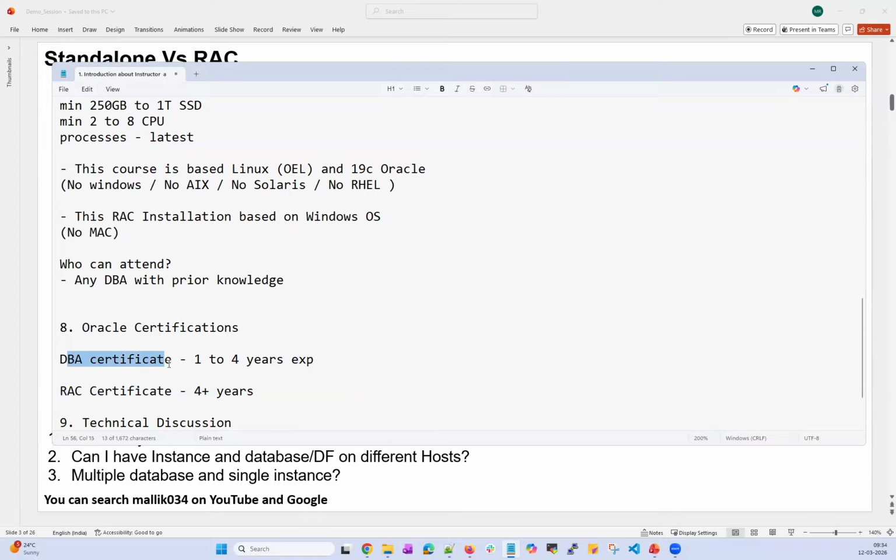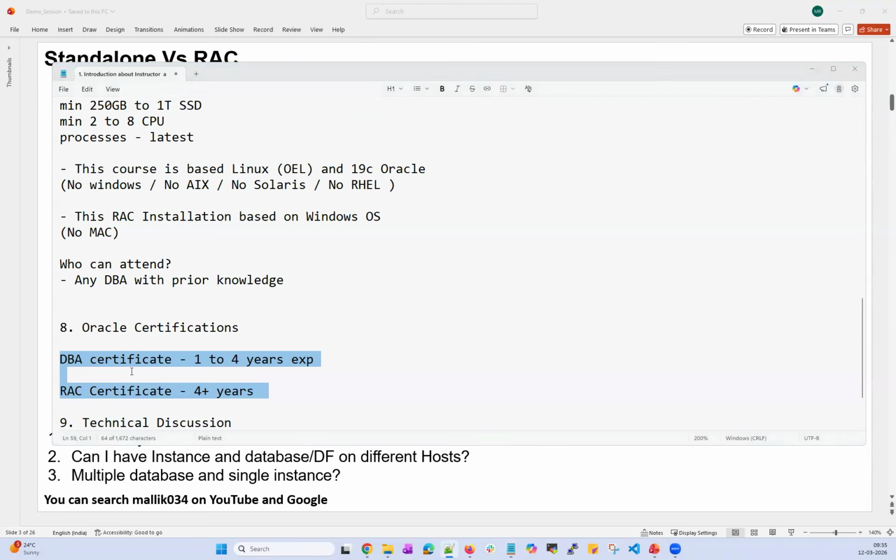Your DBA is nothing but your standalone database. RAC is nothing but your cluster, multiple hosts clustered together, making your RAC database. Any client you take or any customer you work with, they run their production database either as a standalone database or as a RAC database, running their application with it. These are fundamental things. Whether you work on Oracle Exadata, Oracle EBS, Oracle Supercluster, Oracle ODA, or any client, their database is either standalone or RAC. So you have to complete this certificate so that your resume will be stronger in the market.